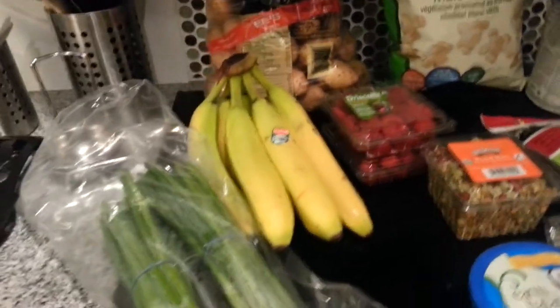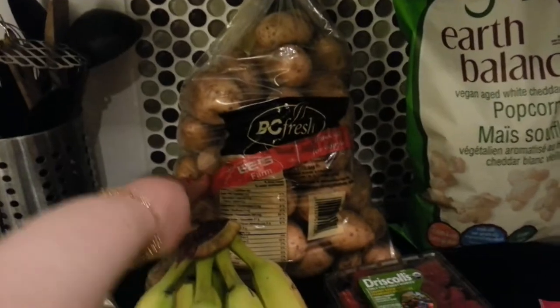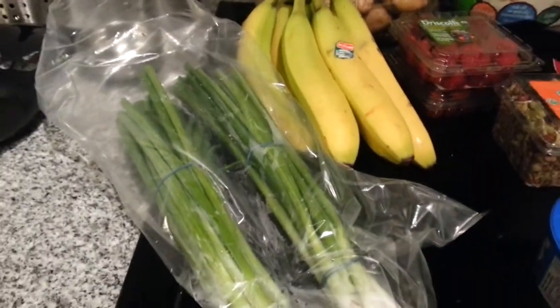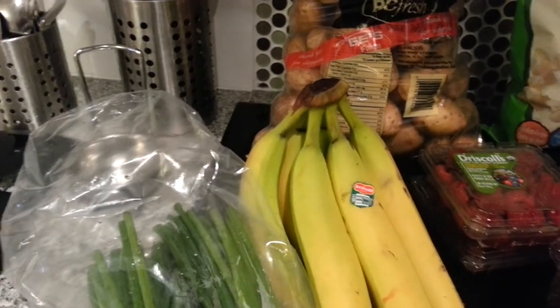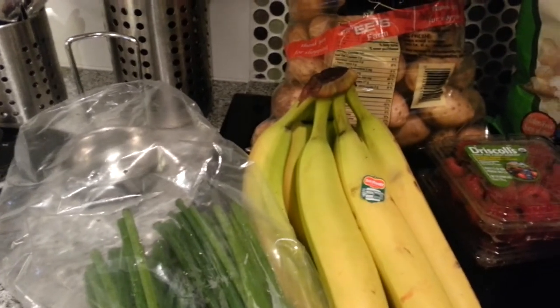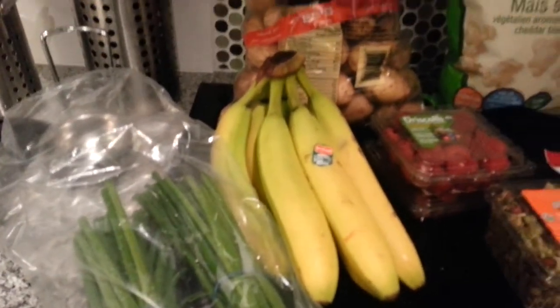From my local farmer's market, called 2E's Farm, I got a 10-pound bag of locally grown BC fresh potatoes, two packages of raspberries, a bunch of bananas, and two bunches of green onions. The potatoes were $1.99 for that 10-pound bag. The bananas were $2.17, the green onions were $1.58, and the raspberries were $4.98 — $2.49 apiece. Altogether I paid $10.72, so not bad.